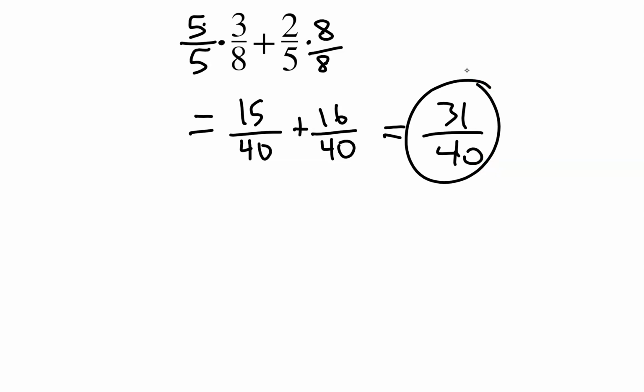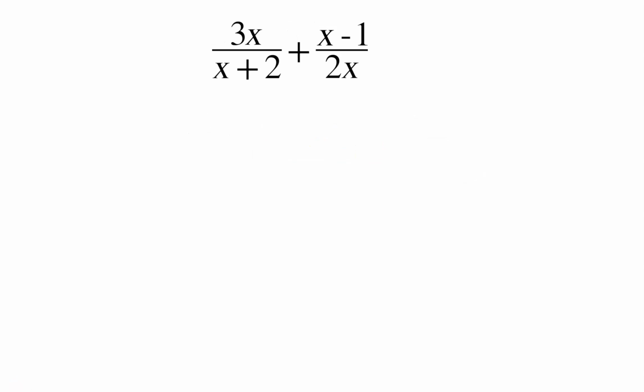So let's take this concept and apply it to rational expressions instead of just fractions. Hopefully this seems familiar. Here is an example of a rational expression that has different denominators. Since these denominators are not the same, I cannot just add across the top like I did in the beginning. You can't say 3x plus x is 4x minus 1 because the denominators aren't the same. That would be a bad idea. We cannot do that, so I need to erase that.